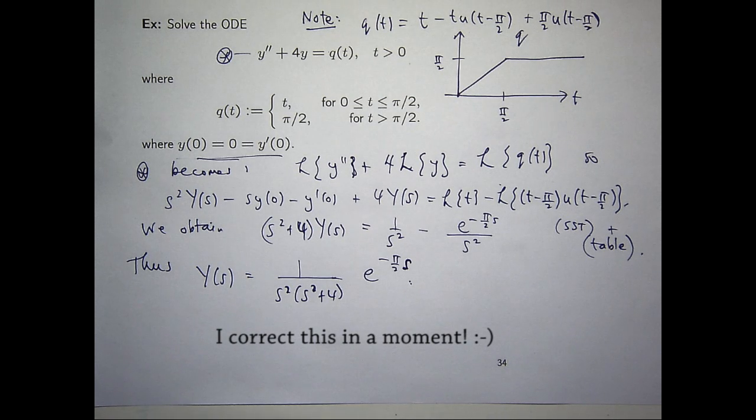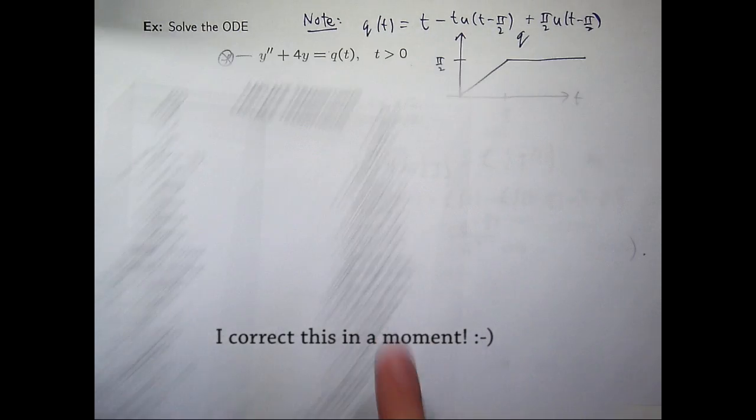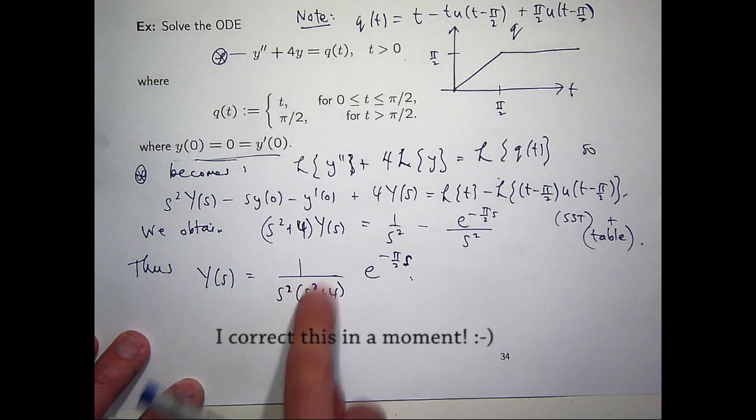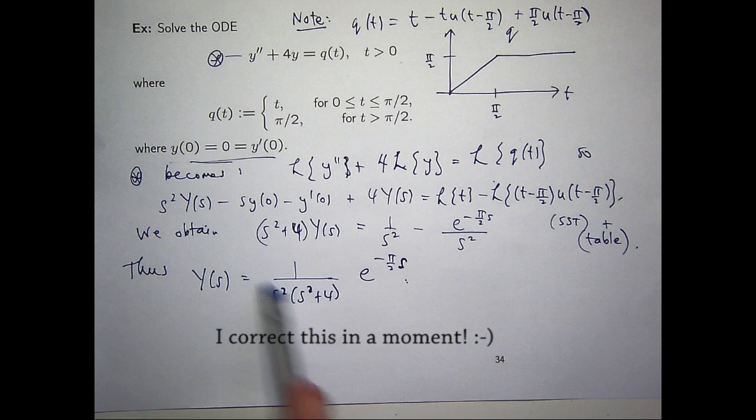To recover the solution to the original IVP, we want to take the inverse transform of both sides. So the question now arises, how best to do that? Well, if you look down your table, an exponential times a function of s. Second shifting theorem is what you would want to apply here. With the second shifting theorem, this is really what's driving it. You want to take the inverse transform of this and then shift it and then multiply through by a suitable step function, Heaviside step function.